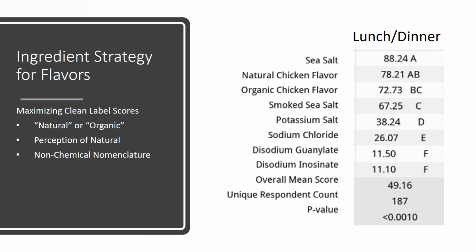So if we look at this next slide, we're going to stay in the lunch and dinner occasion, stay in savory, and think about some specific ingredients that might be going into this flavoring category, and what are some of the things that we're seeing. So we just pulled a list, and the great thing about the work that we've done, and kudos to Dave and our team at Insights Now, we've developed a statistical analysis for this too. So you can really understand if you're comparing different ingredients. The report will run straight away within the online system, so you can get those statistics. You just have to pause a second and then it runs it. So it's really interesting to be able to compare a lot of different ways.